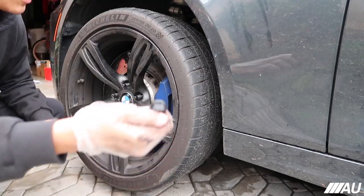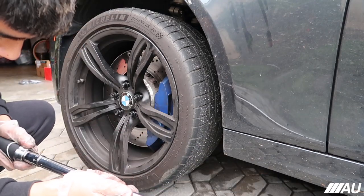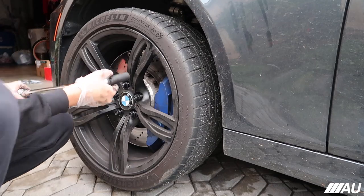So now I'm gonna put on the nuts. Now it says nuts should be torqued down to 105. That's what I'm gonna do just to be safe, I guess, because I'm pretty sure the brand knows their stuff better than anybody else. So I'm gonna go ahead and do that.